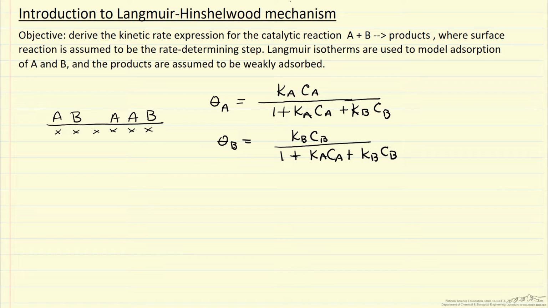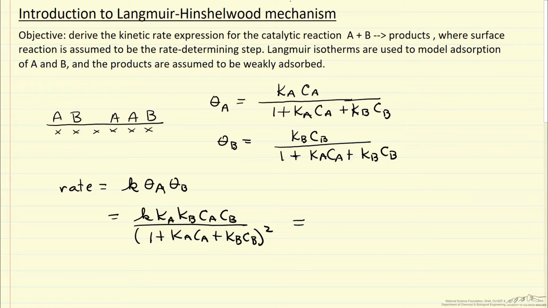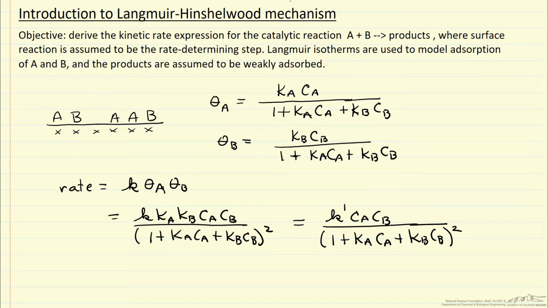So for the case where the surface reaction is rate limiting or rate determining, then the overall rate of reaction is the rate of the surface step, some rate constant, and it's proportional to the fractional coverages of A and B on the surface, which of course we can write in terms of the Langmuir isotherms. Now I can, and often will, write this as some constant and then the same denominator, where typically the rate constant increases as we raise the temperature. So this goes up as temperature goes up. The adsorption equilibrium constant decreases as temperature goes up, so we have a lower coverage as the temperature increases. This then would be the general expression for a Langmuir-Hinshelwood mechanism with the surface reaction limiting.